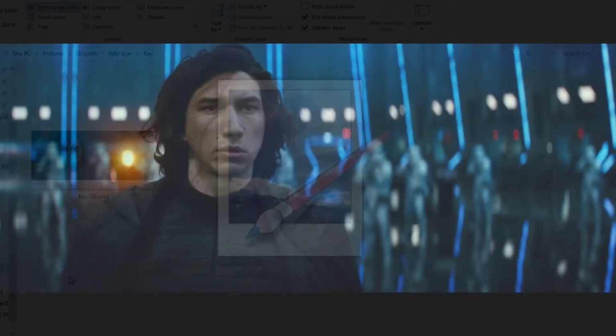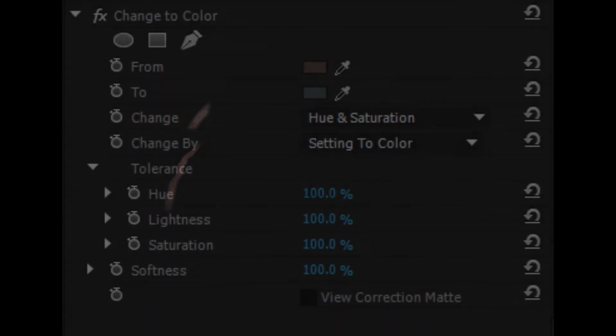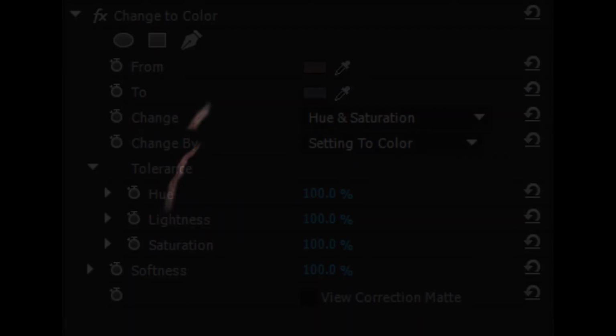I then opened the copy in a free image editing software called Paint.net. Then I pulled a frame from an earlier scene where I could easily extract the scar, and smoothly added it to Ben's face. However, note, I did not do any color correction in Paint.net. Instead, I saved just the scar on a transparent background and brought that and the keyframe into Adobe Premiere, where I added a change to color effect to the scar, which I set to hue and saturation, and used both the scar and Ben's cheek in the keyframe as my color references. With the scar color corrected, I exported it and added it to the keyframe.